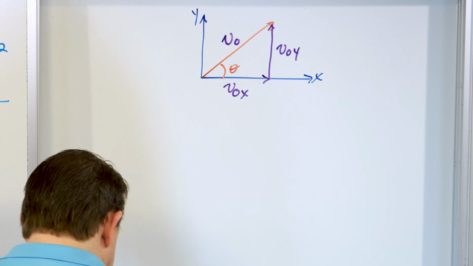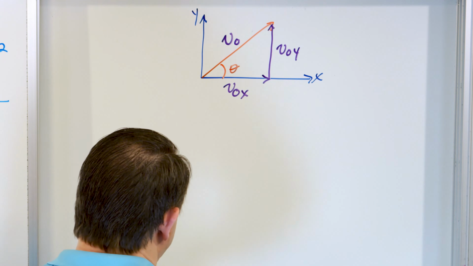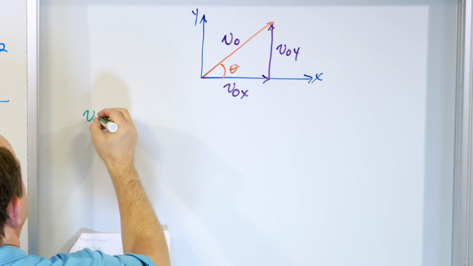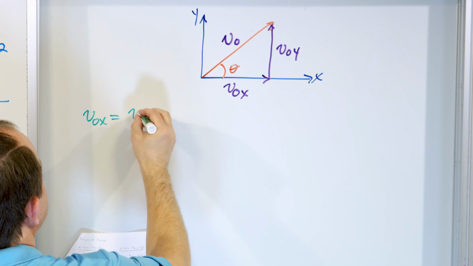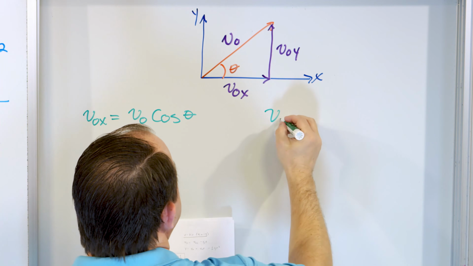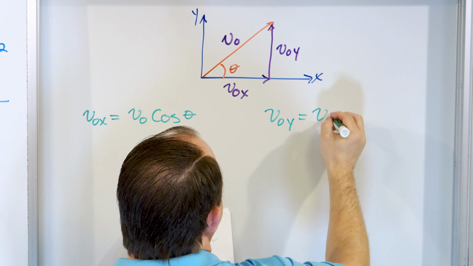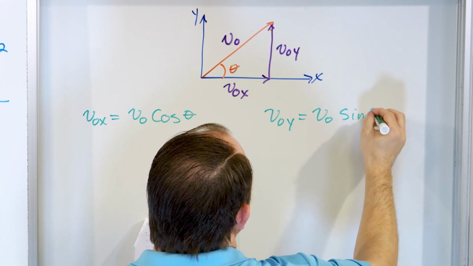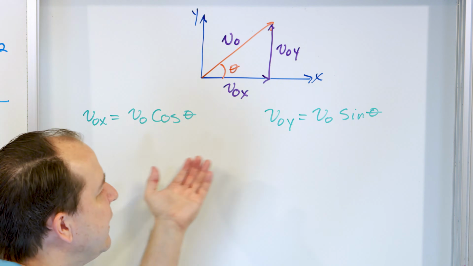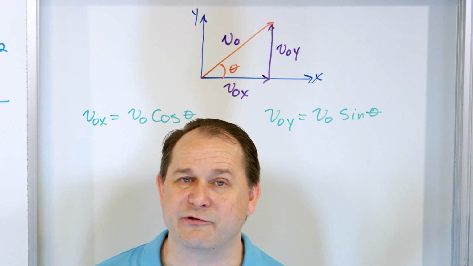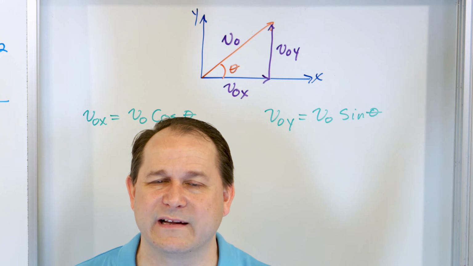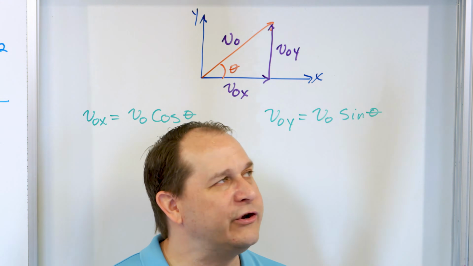Now from trigonometry, one of the things I told you was very, very important, right? We know that v naught in the x direction is equal to v naught times the cosine of theta. And we know that v naught in the y direction is equal to v naught times the sine of theta. If this isn't something that you understand and you're comfortable with, then you need to go back to my lessons on trigonometry and on vectors in the beginning part of physics. I told you, that's why I did those lessons. It was going to come back over and over again.